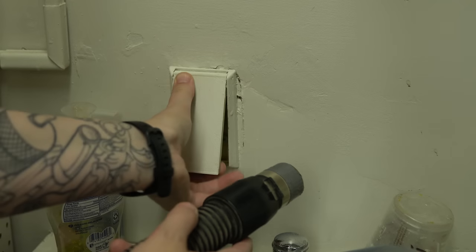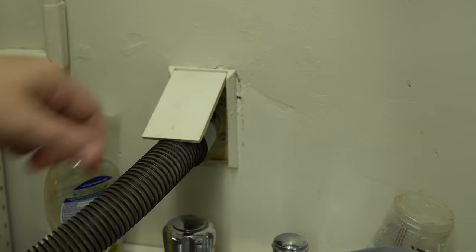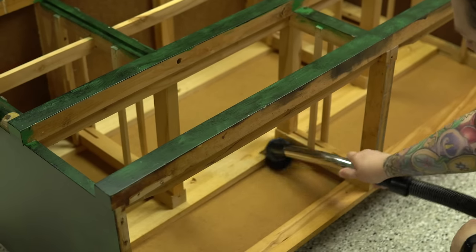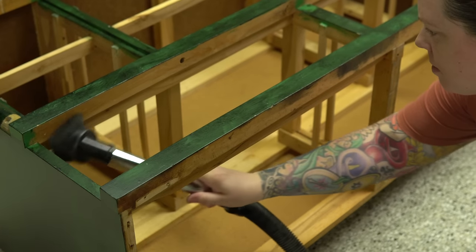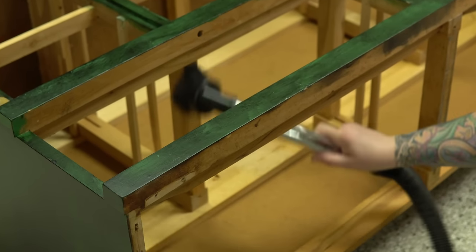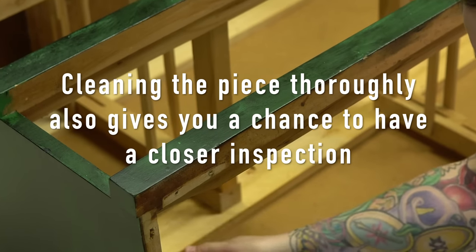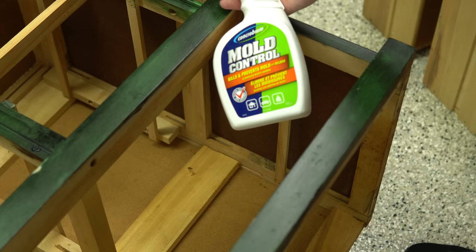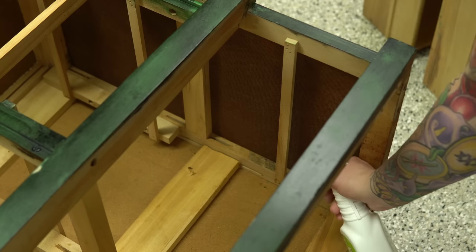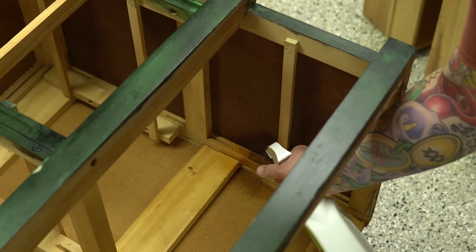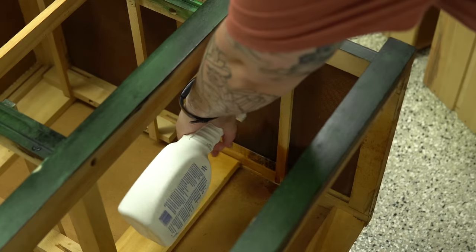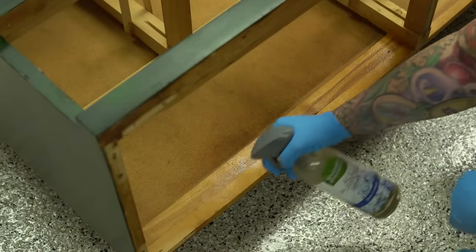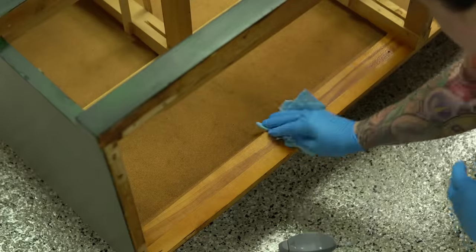Before I get into all of that, I need to thoroughly clean this piece. It's not too bad. It's a little bit dusty, but it's just part of what I do when I start working on a piece. Of this entire piece, there's only this one small little mold spot. I'm not really sure why. Something obviously got wedged there and air flow wasn't happening. But that mold spray works really well. You just basically spray it on, let it completely dry. I spray it again and wipe it off. And that kills all the mold spores.